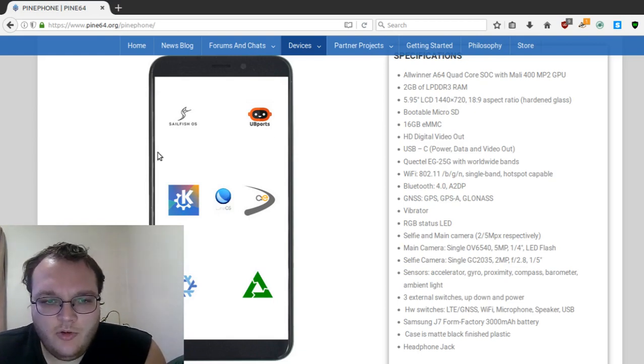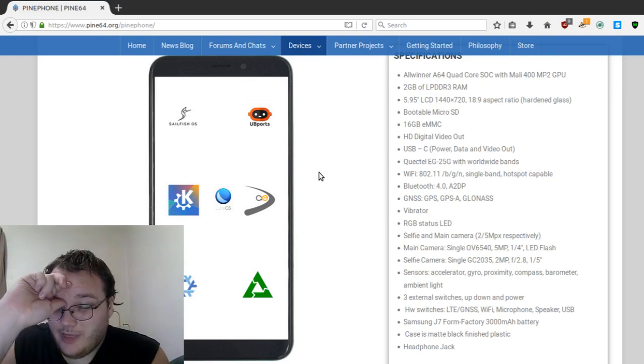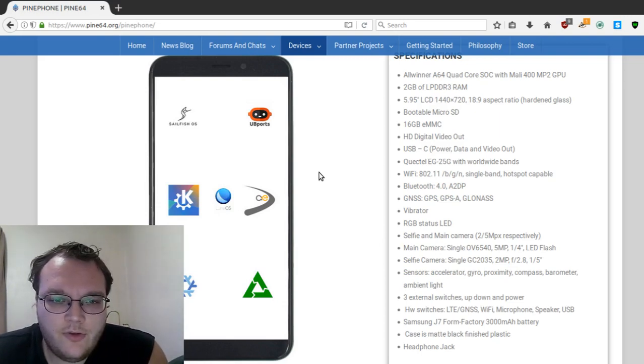But at the same time, you'll be able to run Linux on your phone, and I'm hoping that it'll allow me to download the desktop version of my web browser, because the mobile version of Firefox and Waterfox kind of suck, and you can't use DRM content on it, unfortunately, whereas you can on the desktop version, which is very important because in my last video I talked about Apple Music doing online streaming, and you do need DRM content available for that. So I'm really hoping that I can get the desktop versions of my browsers on this phone.